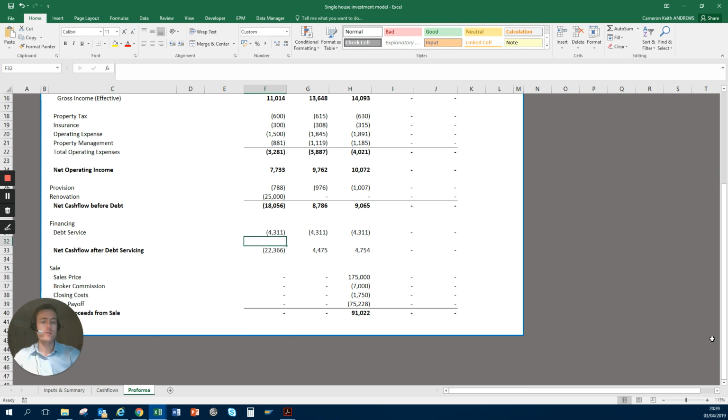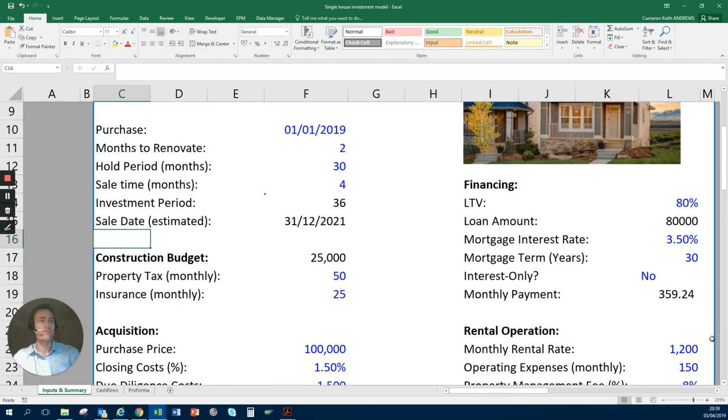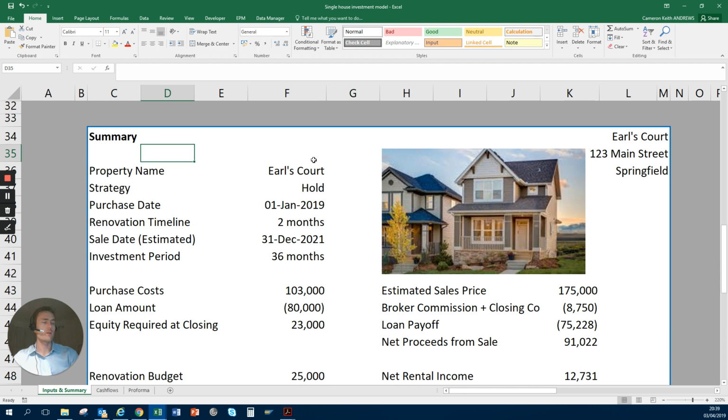And that's it really. So let's toggle back to the summary tab. And there it's really got this snapshot. This is what I said earlier, if you want to just simply print this out, hopefully this meets your needs in terms of presenting to a potential investor. So the name of the property, details of the property. Notice everything in black is all being pulled in automatically. Purchase date, the amount of time that you're going to need to renovate, and then eventually the estimated date of sale.